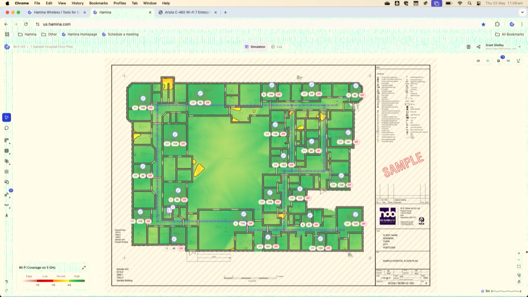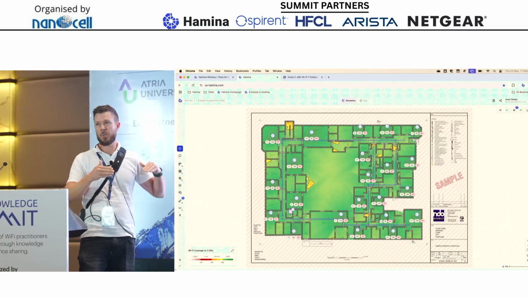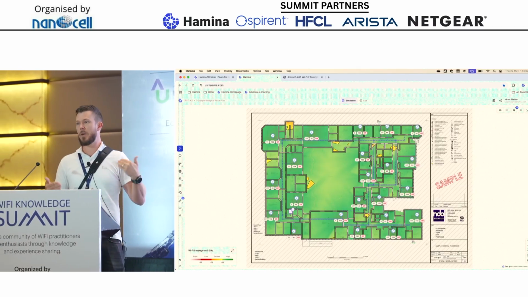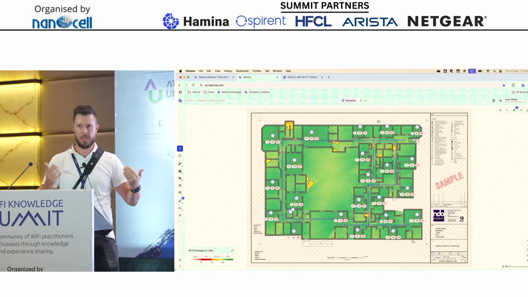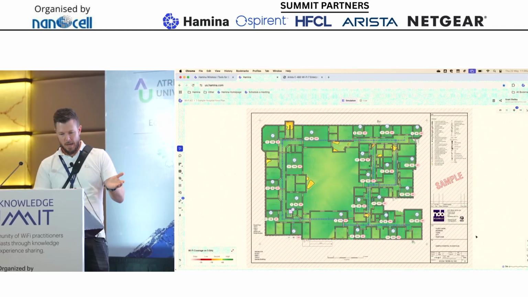The other thing that I've done here is I've set the regulatory domain as India. So you'll notice that we've got these 3 different bubbles here, which indicate the 2.4, the 5, and the 6 gigahertz radios. Now, I was told by Shri yesterday that 6 gigahertz has just been given the green light for India, so we will obviously update that. But for now, they would be switched off, and I think realistically for a deployment, you would probably do that anyway until it is properly deployable. So we've got our 2.4 radios here, and we've got our 5.